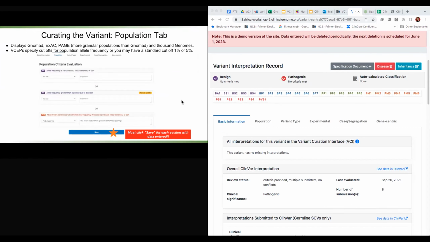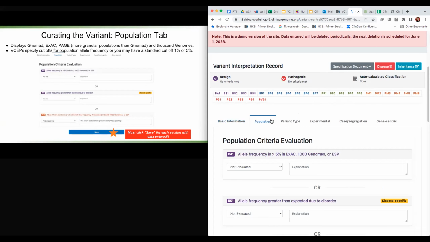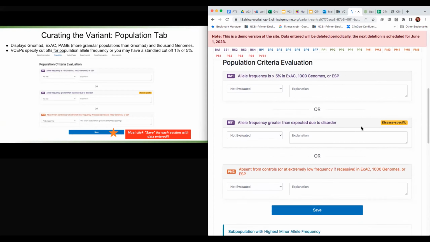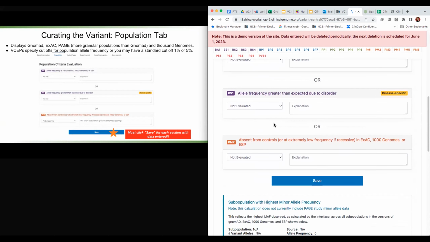And let's start out then with entering an evidence code. So we can go to the population tab, and again, you can get to it by clicking up here if you know the evidence codes, and you can also get to it through clicking this tab here. So let's go here. And again, we have this population criteria, which is BA1, BS1, or PM2.